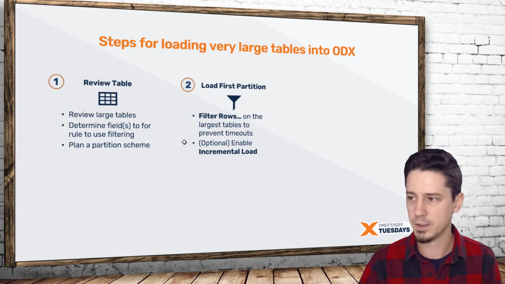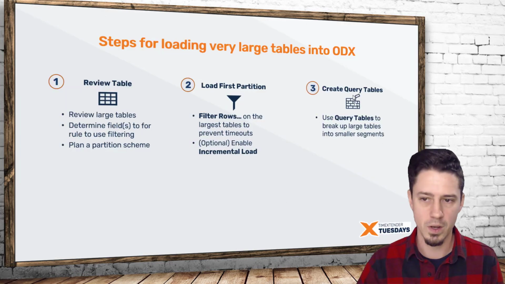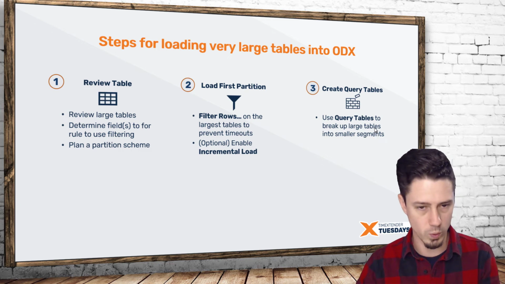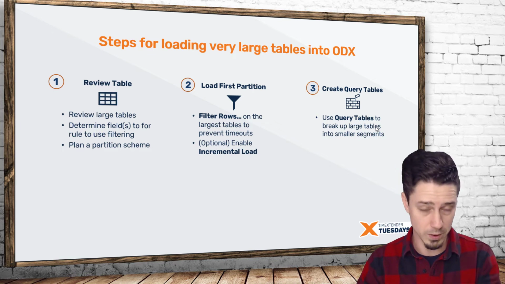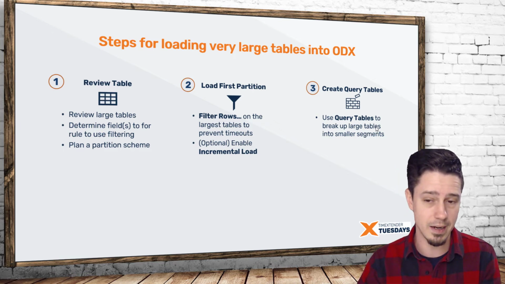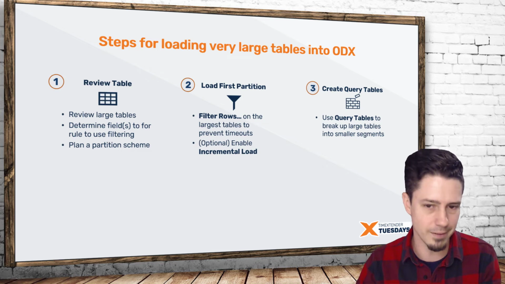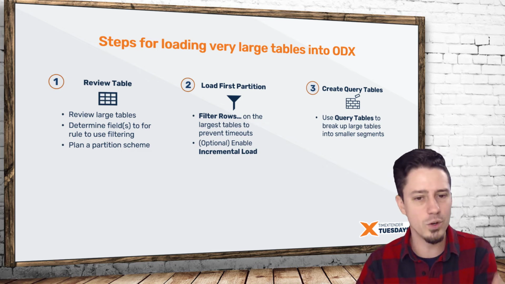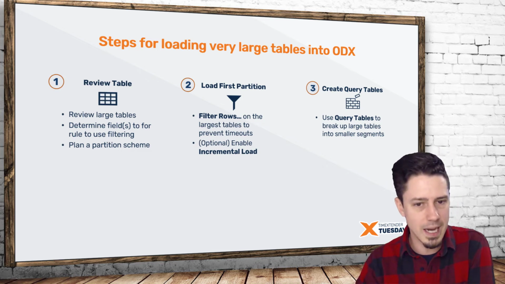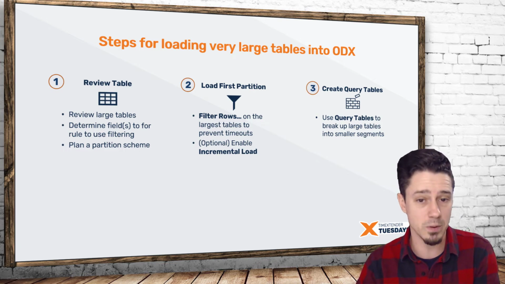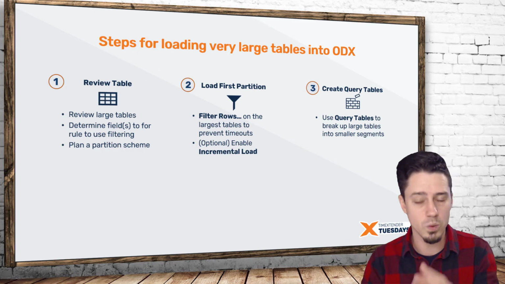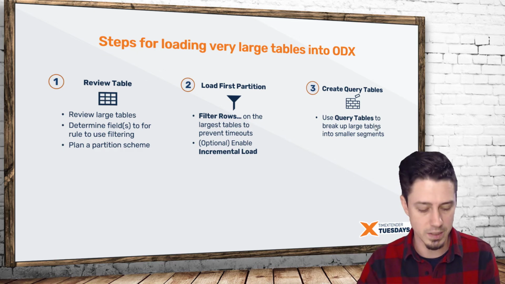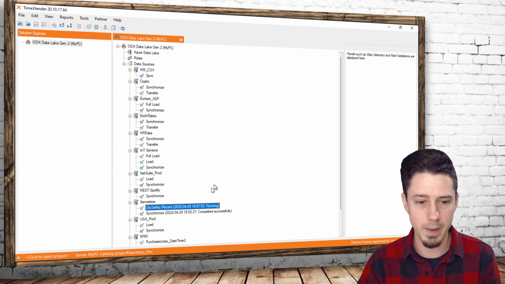All right, so let's take a look at this. We're going to do this using query tables. So we're going to create query tables for each partition that's selecting just the data that we want to bring in. So what query tables do is it essentially creates another view of the data. It's like a new table. So when we bring that into the data lake, it's going to look like a different table. They're going to come in as different tables. But then when we go to the data warehouse, we're going to map them all to a single table. All right, let's go back to TimeXtender.